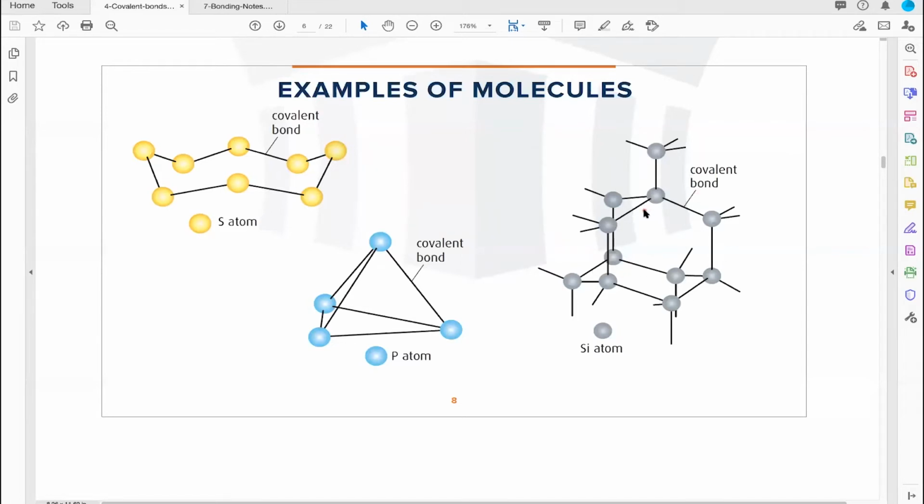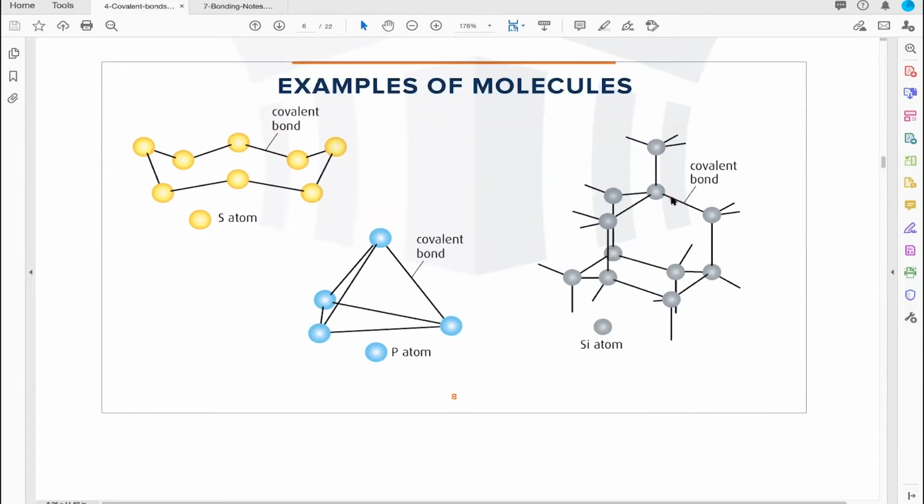This one is silicon. And this structure is pretty important because this is the same structure that we see in carbon. This is silicon attached to another silicon, attached to another silicon, attached to another one and another one. In total, every silicon atom is making 4 bonds. And why is that? Because it's in group 4. It needs 4 electrons to share, which is why it's getting these 4.